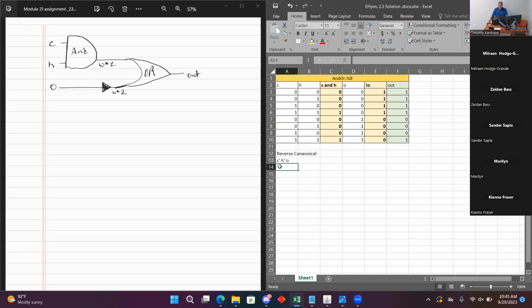Does everybody understand where we got C tick and why we have H and O plain? Okay, and then, all right, last case. Someone else, please. C H tick O. Perfect. Thank you. C H tick O.